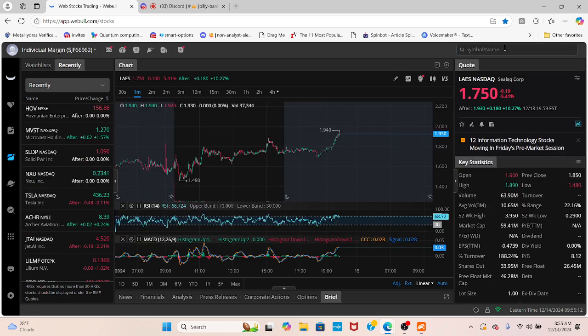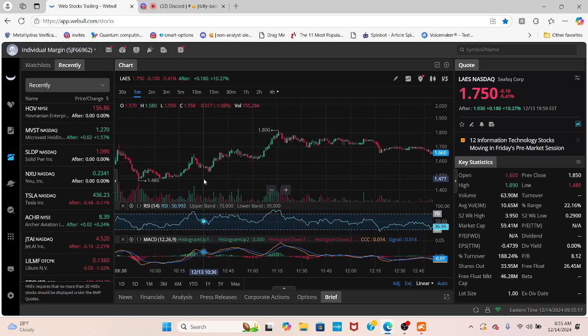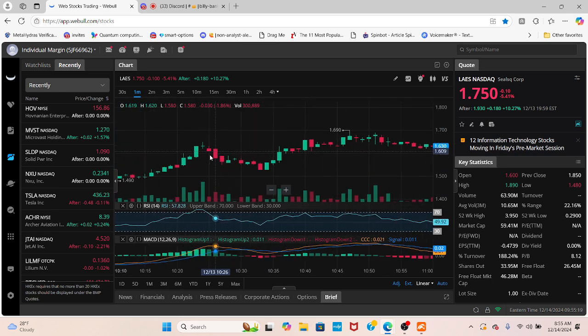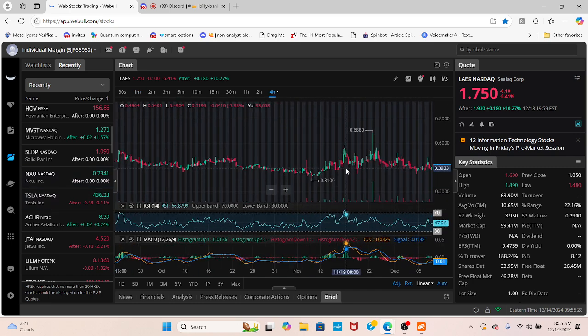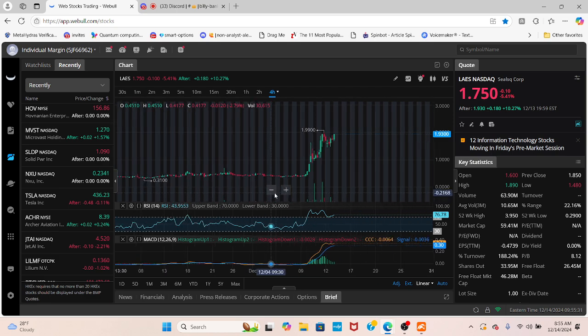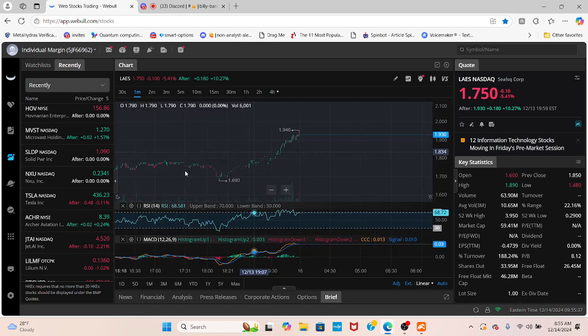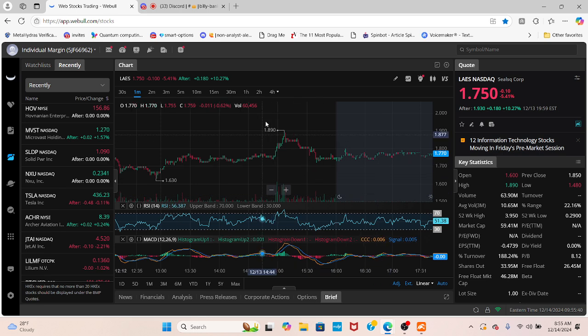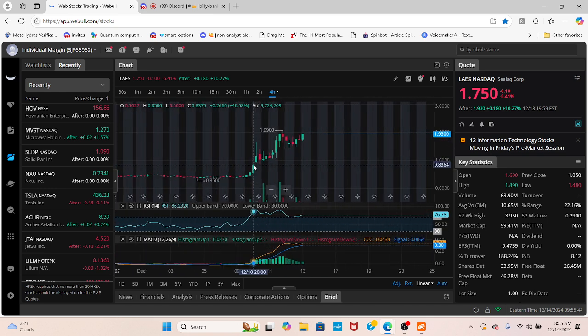So within LAES, since it's such a hot stock, we can see 1 minute chart traders get in, and they get scared and lock in gains when the next round of bearishness is coming. Now, us swing traders, longer swing traders going for a couple days, for example, on our 4 hour charts, you can see the uptrend that came in for a couple days on LAES. Longer swing traders do not at all care what's going on on those 1 minute charts, because we're going in for a longer swing over the course of a couple days.